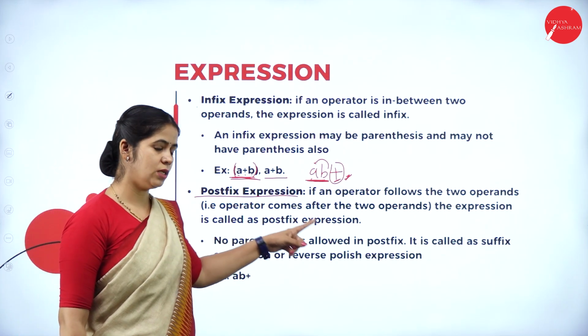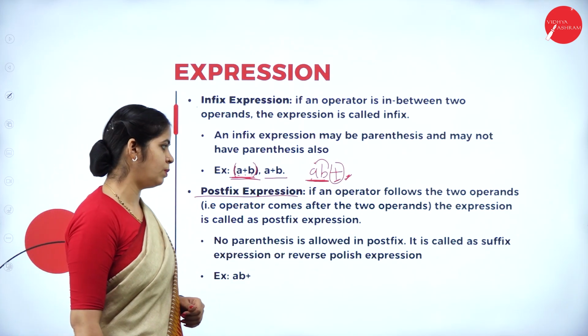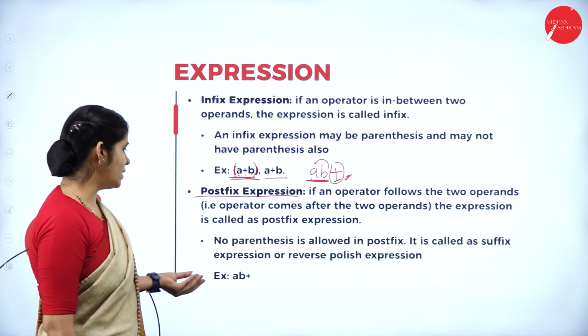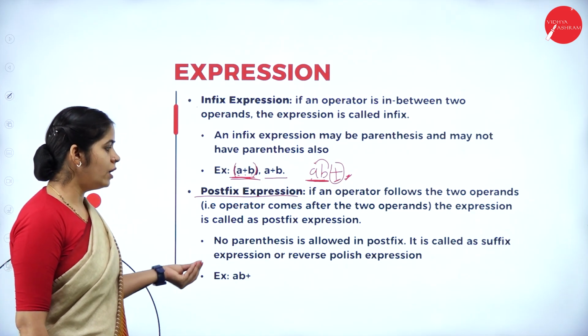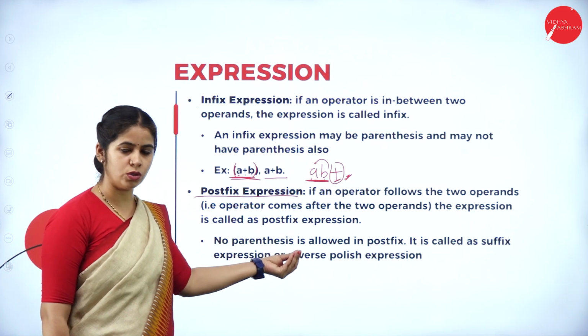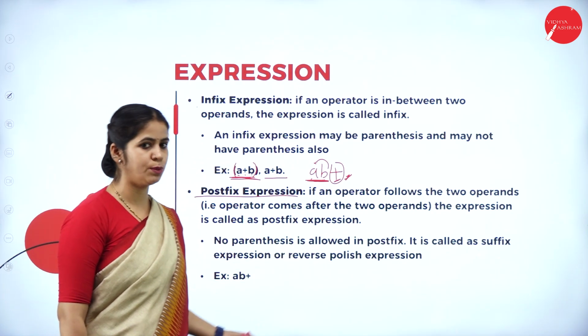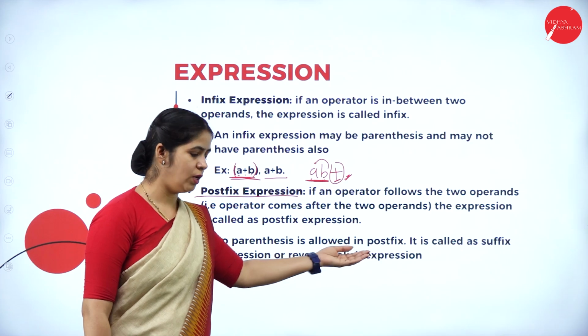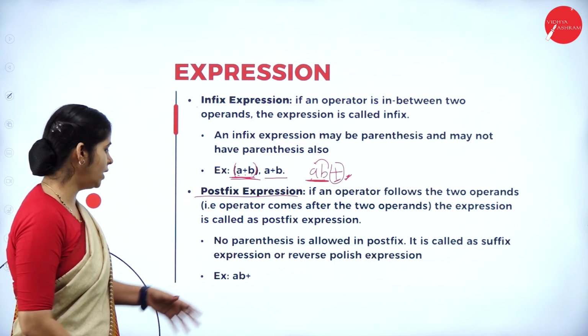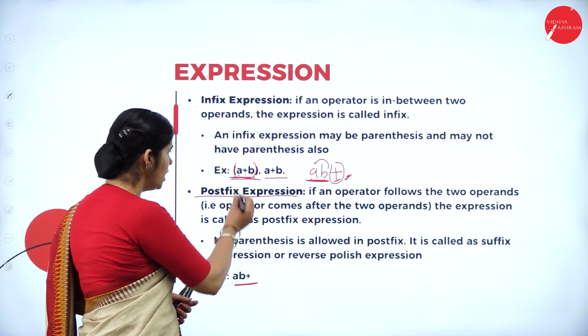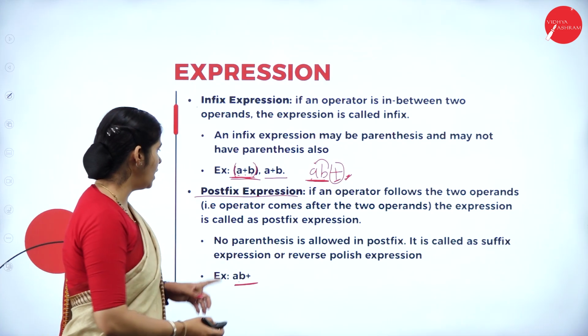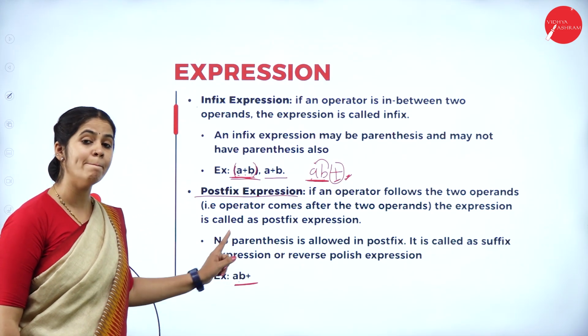No parenthesis is allowed in the postfix expression. It is also called a suffix expression or the reverse Polish expression. What is another name for the postfix expression? That is suffix expression or the reverse Polish expression. So that is an example of what we have discussed. A plus B can be written as a postfix expression AB plus.